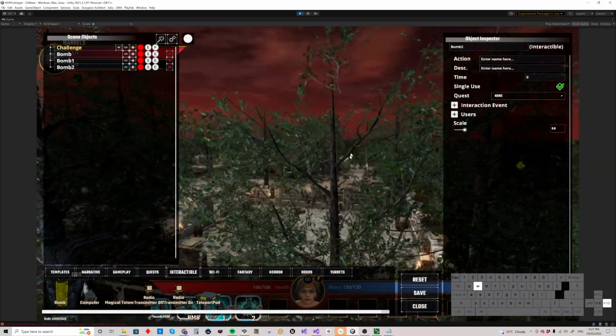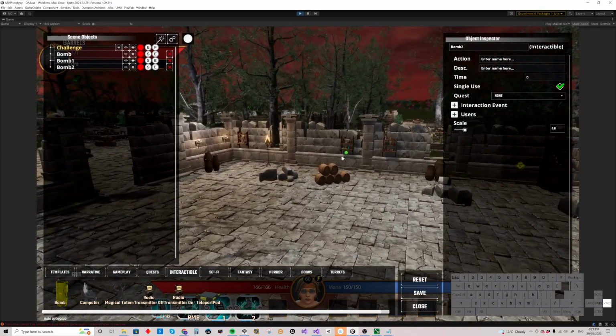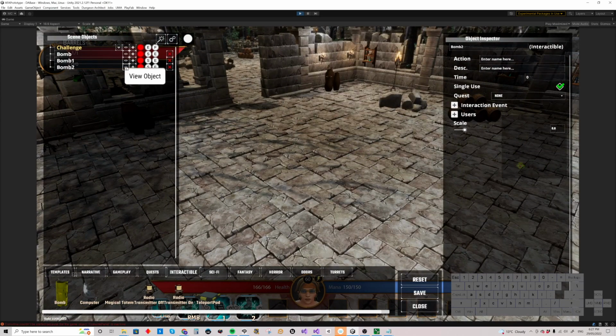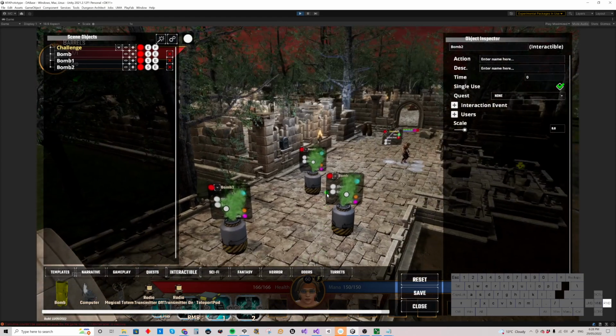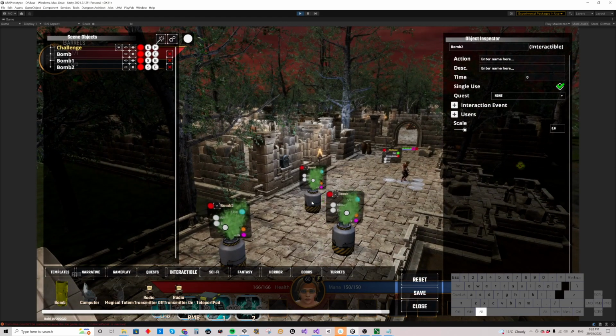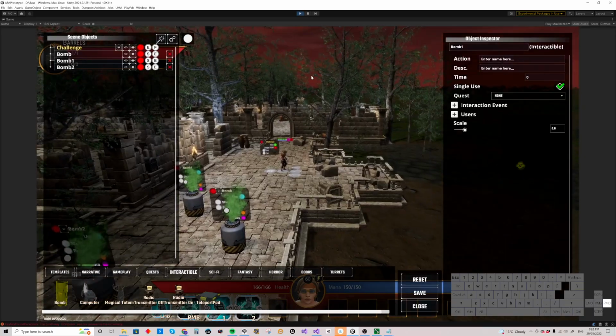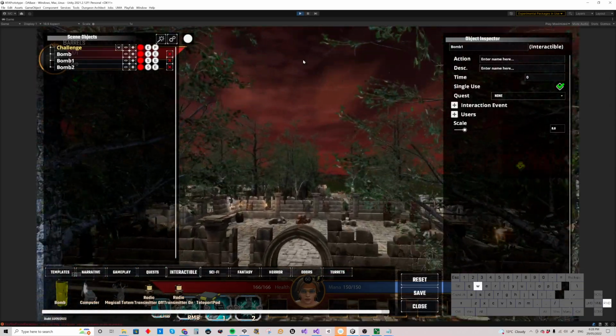Now let's go over here where we're making some more gameplay and say I want to remember what does bomb 1 do again. You can click View Object and it'll select it in the inspector without you having to go and find it. Bomb 2, same thing. If you double click on this or click on the one that's already selected, the camera goes and looks at it again. You can as well hold down Alt to look at objects like that, if you can see them. But this is handy if you're over here and you're trying to remember, what does bomb 2 do?